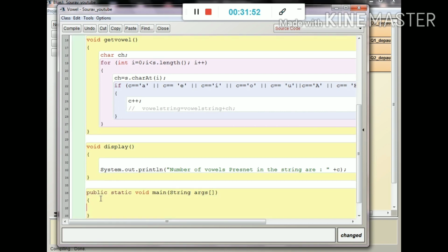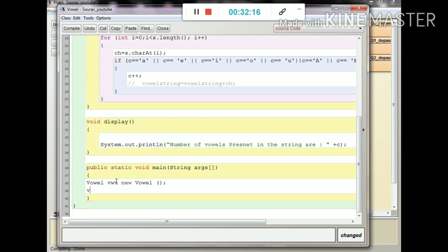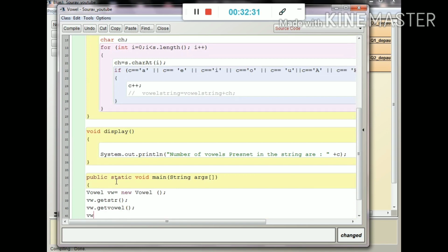Now create the class object first, Vowel vw = new Vowel(); Next, the first function is getStr, second one is getVowel. So vw.getStr(), vw.getVowel(), vw.display().